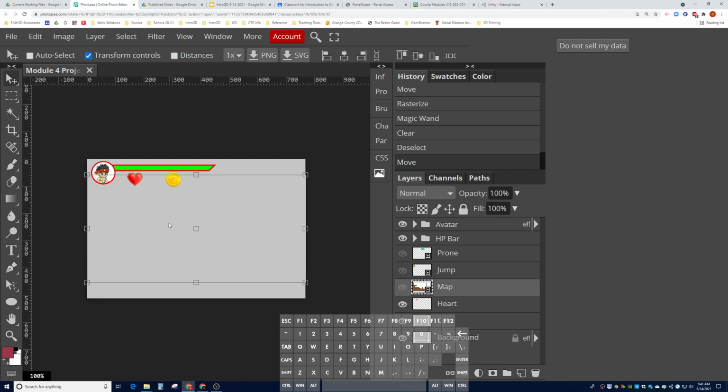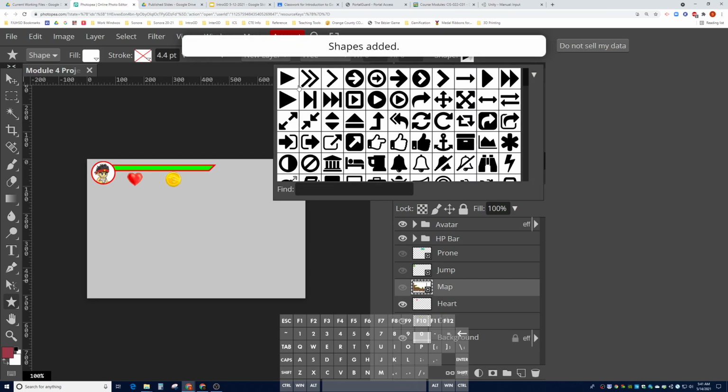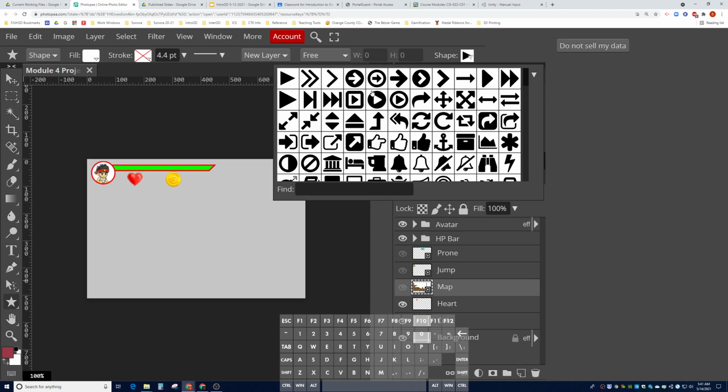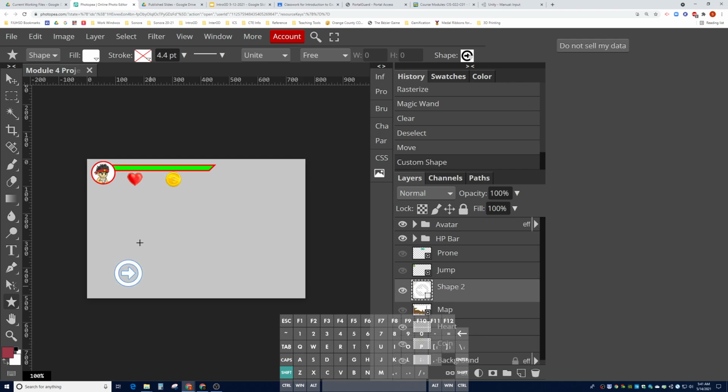For the virtual keyboard, we can use some of the shapes that are pre-made already inside of GameFruit. You can click right here and go to custom shapes. And you can see right here on the top bar, there are options for custom shapes. So we can easily steal a shape that already exists. Let's say this one. Okay. I'm going to left click and drag, holding shift to make it circular, to say this is the left and right arrow keys. Okay. So you can see here that we created the shape already.